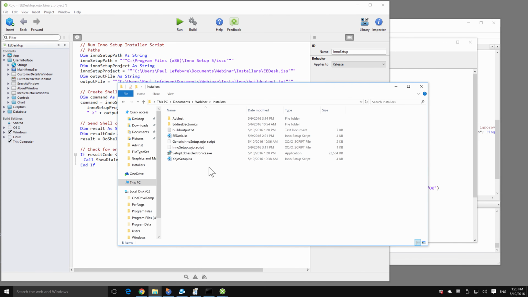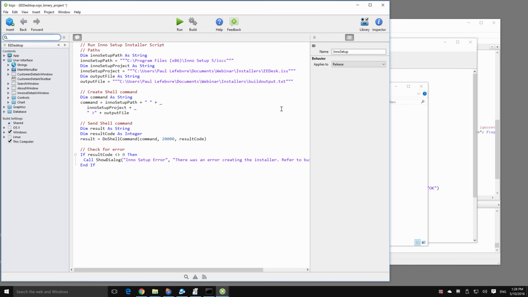And if I go back here, you can see we get a new installer file, slightly newer date. So that's a kind of cool and nice feature of Inno Setup, that you can integrate it into your build process so that you don't have to manually do all this stuff each time.